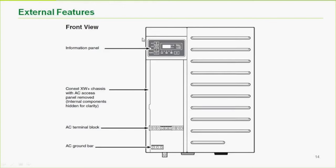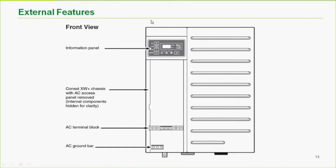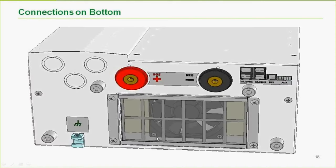So the display doesn't have really any programming capabilities, but if you were to use the system control panel in a smaller system, you can actually remove this display and put the system control panel in there and make it an all-in-one package. AC wiring in the bottom left-hand corner. Here we have the terminals.